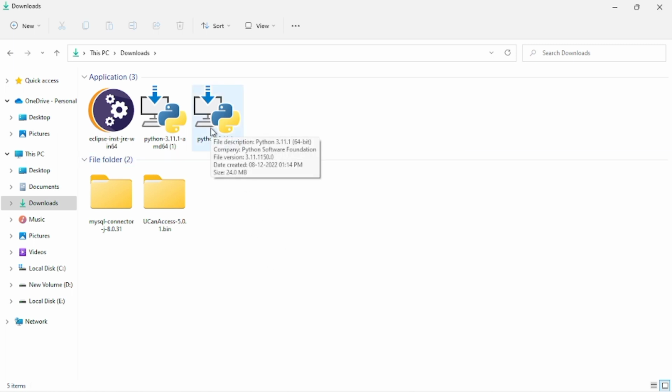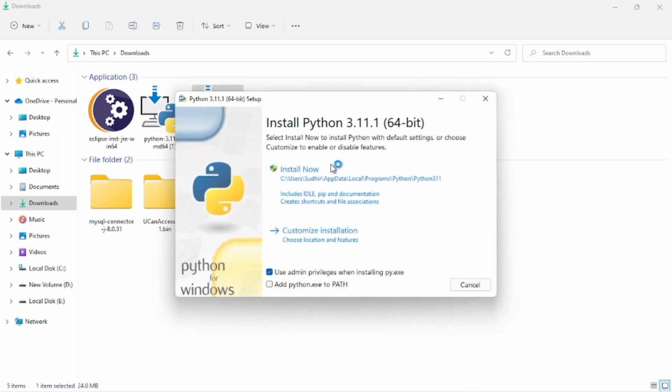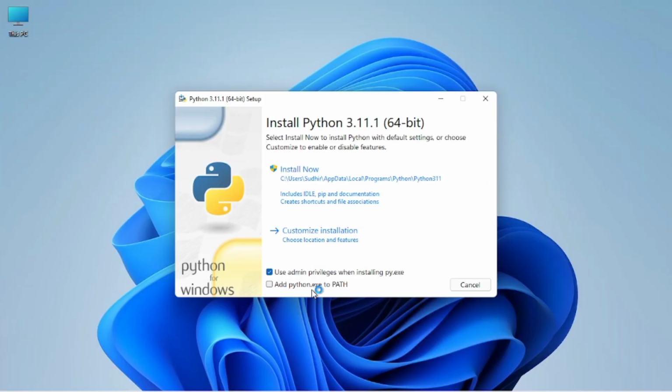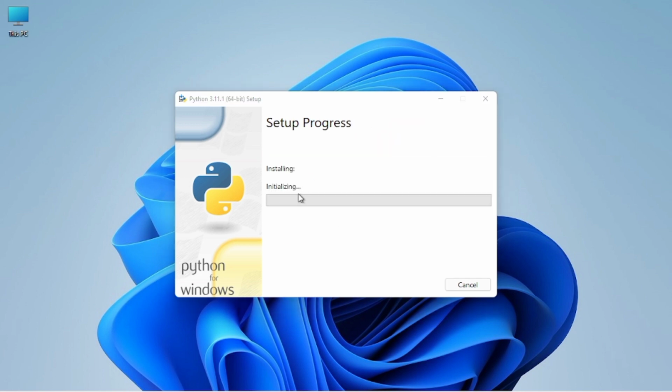Just double click on this file and run it. Here you can see Add python.exe to PATH. Click on it. After that, just click on Install Now and wait some time for installing. So you can see here our installation has started.